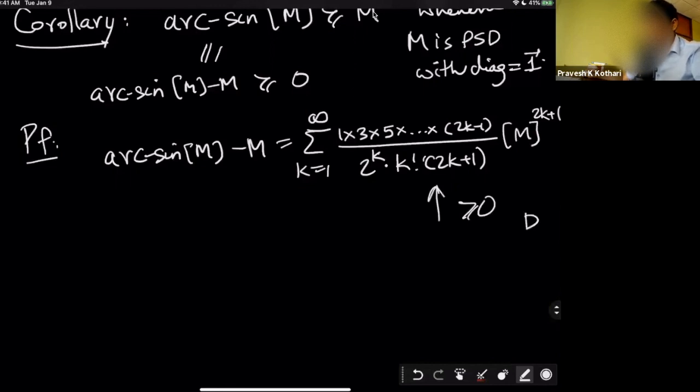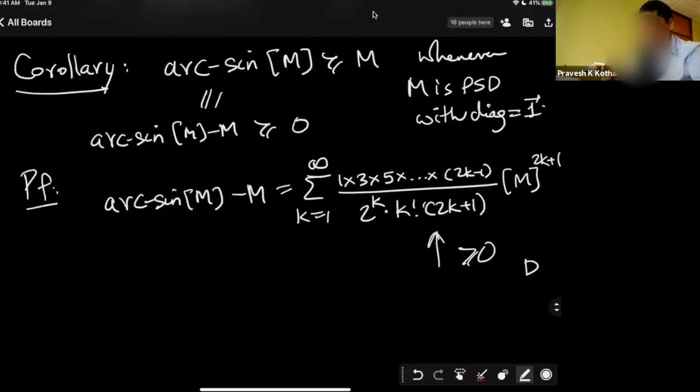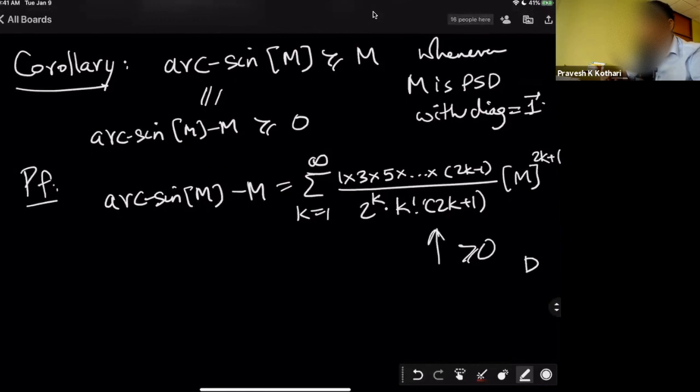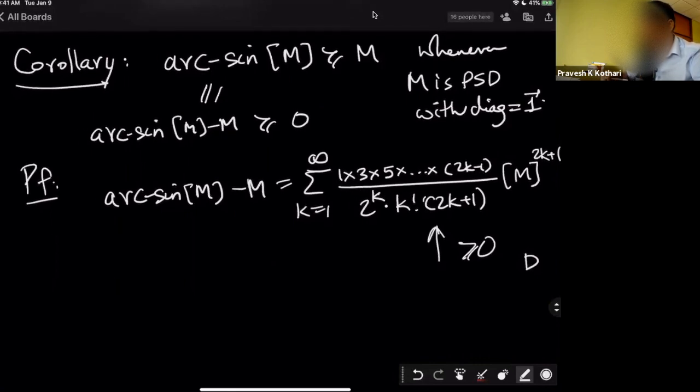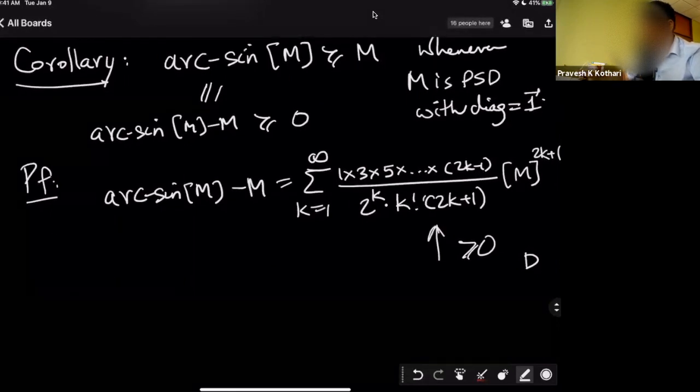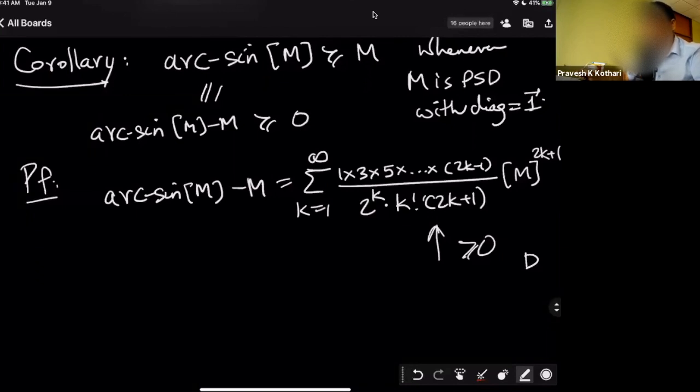Good. So we have proven this. I don't know if this claim would have looked reasonable to you before this class. I guess it's a really cool observation that Nesterov made. Even though it has a very simple proof, it's a very cool observation that if you apply arcsine entry-wise to a PSD matrix with diagonals 1, then it's going to PSD-dominate the matrix you began with. Good. And now you can see where we are going with this. Now we can complete the proof of Nesterov's theorem.